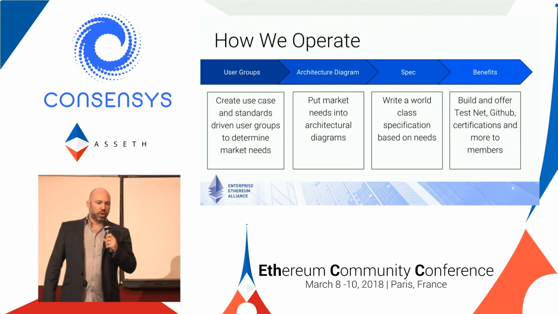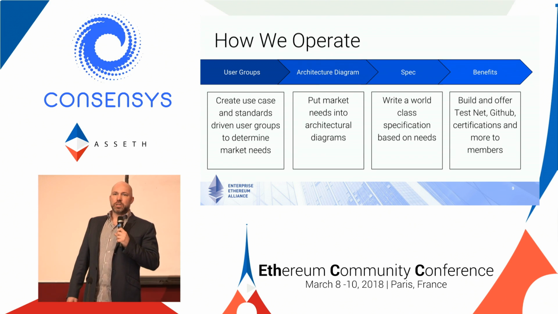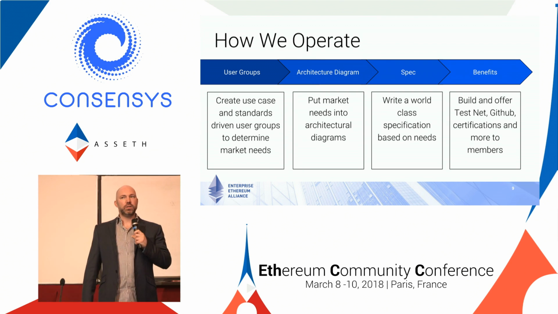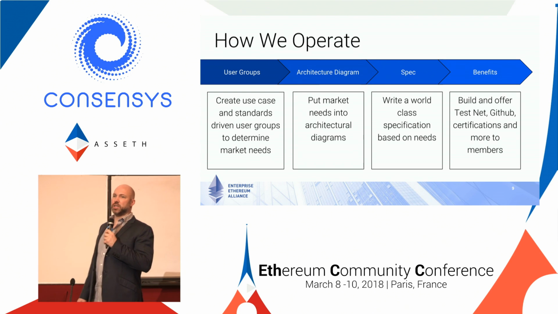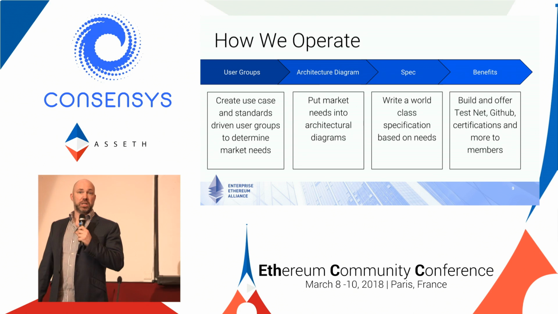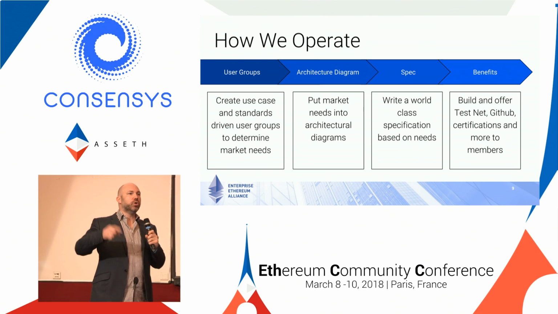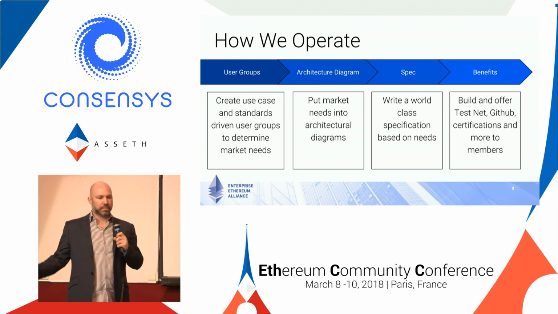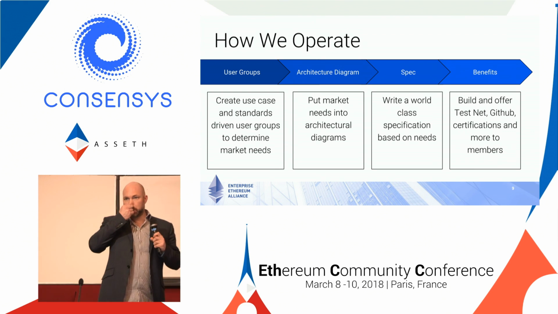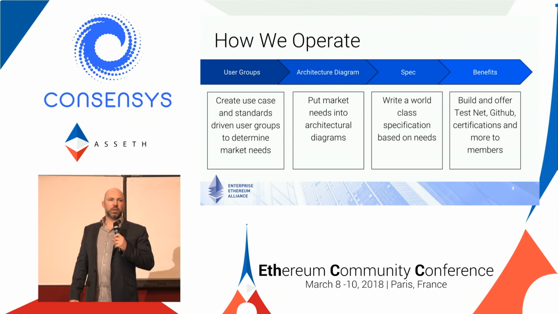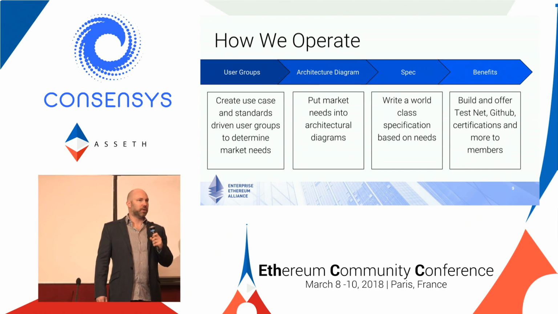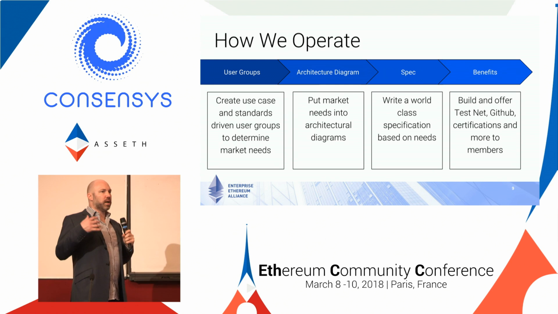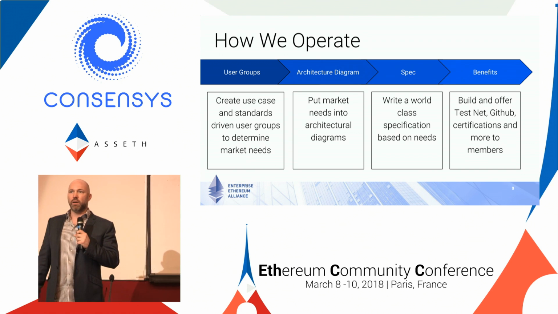So there is a question around how do you actually do this, right? And so the first issue is understanding what are the privacy, confidentiality, enterprise scaling requirements that are actually needed, right? And to have a group of people that are good at going and figuring that out, right? Because there's no point in writing a specification if it doesn't solve a problem, right? The second thing is we need to be able to communicate this, and the common language that most of us speak most of the time are block diagrams, right? With arrows and interfaces pointing at each other, right? So we need to be able to ground a common understanding of what this looks like.